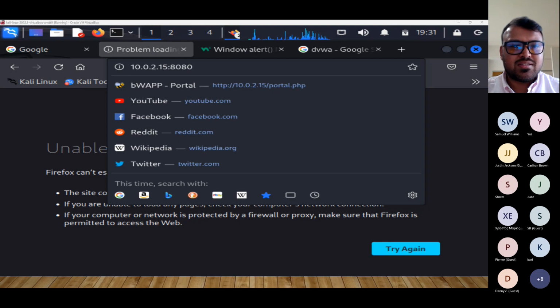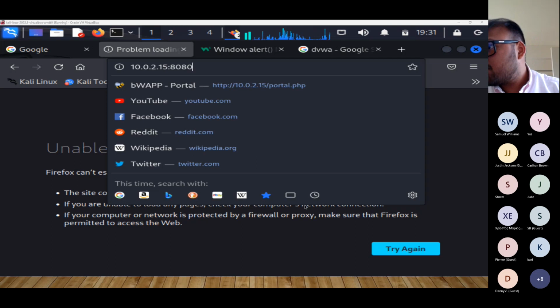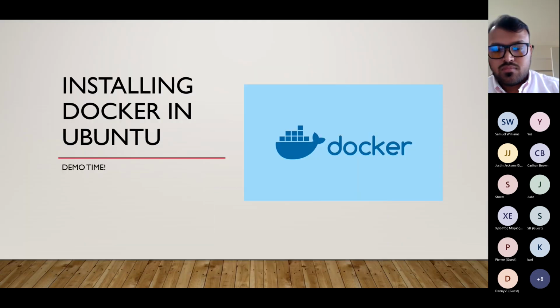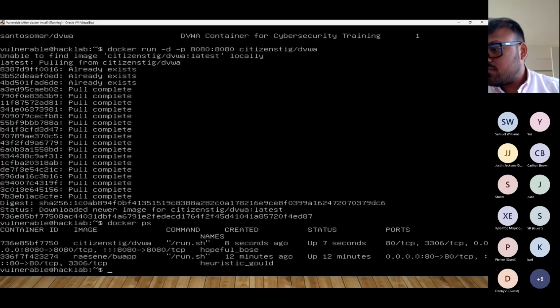So let's go ahead and initialize DVWA. Right? So we'll go ahead and run the DVWA command.